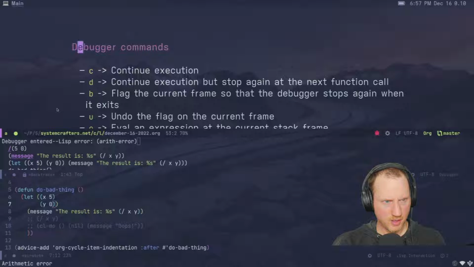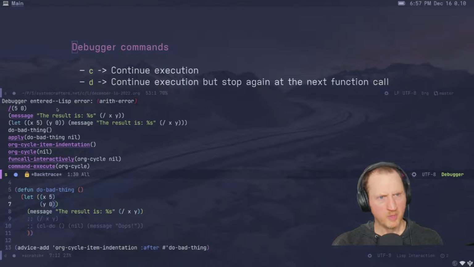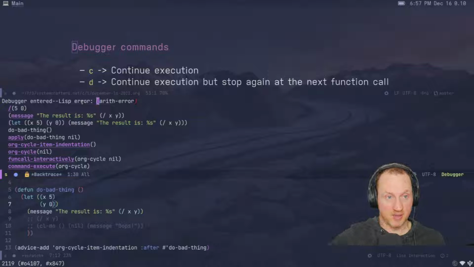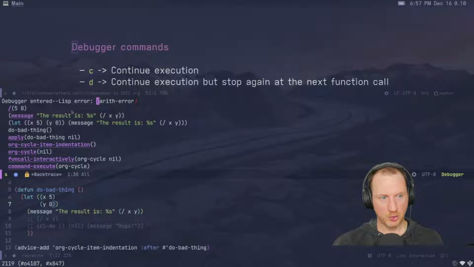Oh, the backtrace is already open. There we go. So we're in the backtrace buffer again. I can press E. It will say eval and stack frame. I can call this line in position, and it will tell me 2119. And basically what that does is, wherever this was running, you can make calls to functions or ask for values of variables and get that context so that you can see more information about what was happening at the time that that error occurred.